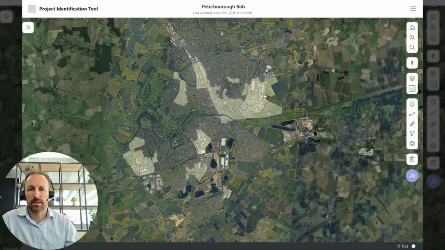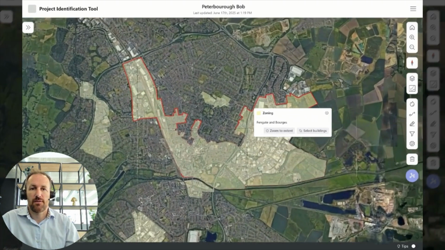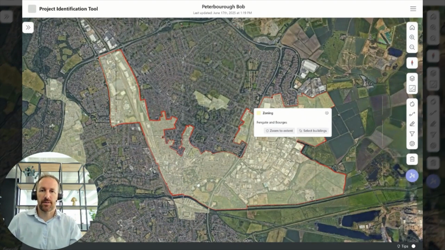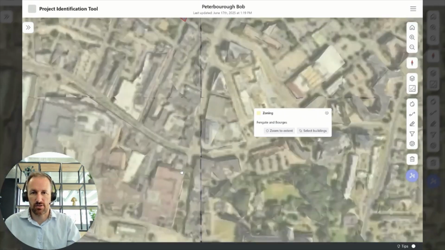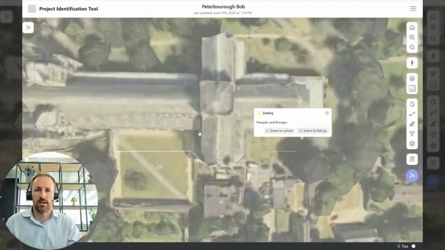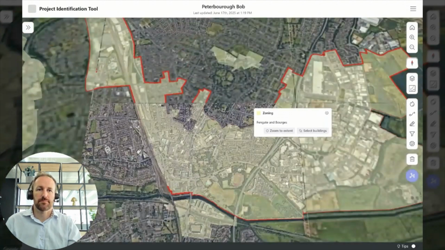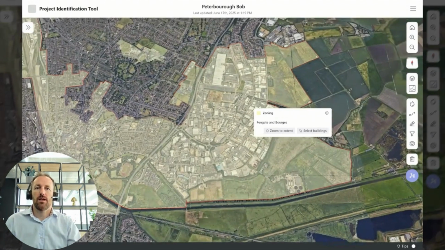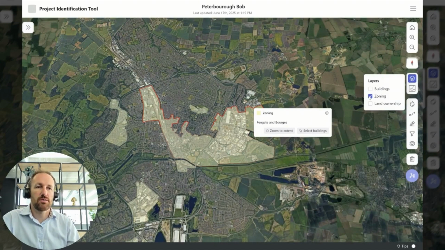So if I were to look at Peterborough, I've got a few of these around the city. The biggest one is here, Fengate and Bourges. If I can zoom into the extent of that, that's basically the heart of this centre there. You've got the cathedral in here. I can zoom in right in here. That's going to be this area here where you've got the beautiful Cathedral of Peterborough. And so it's taken us through the layers of the map.